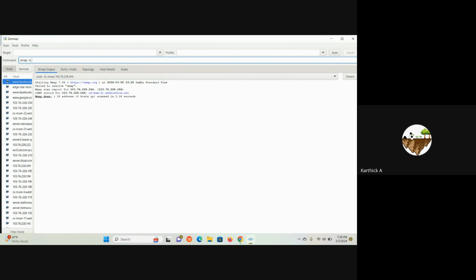Space, then the file name with the .txt extension, and scan. See what it shows: failed to open input file for reading. The system cannot find the file specified.